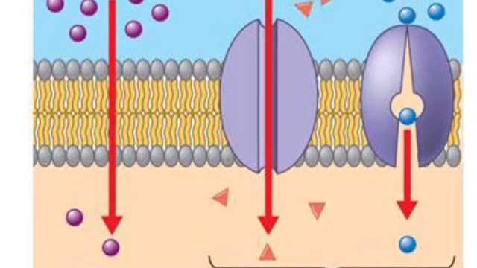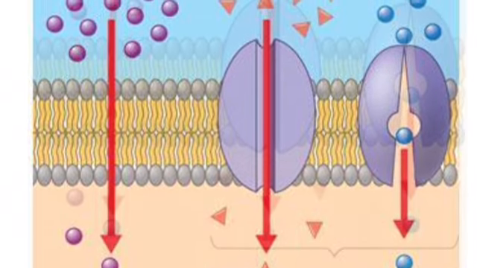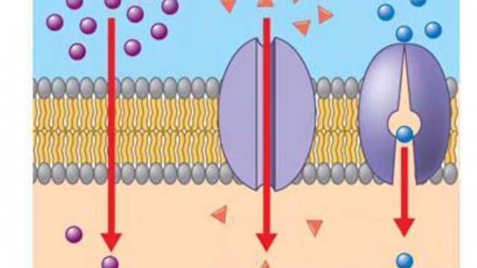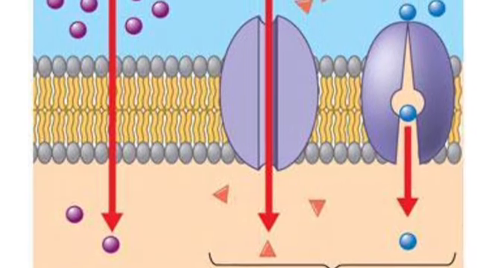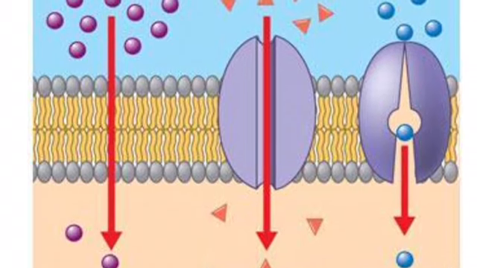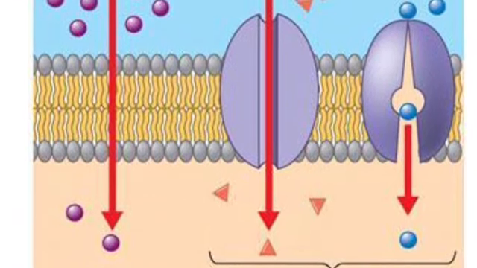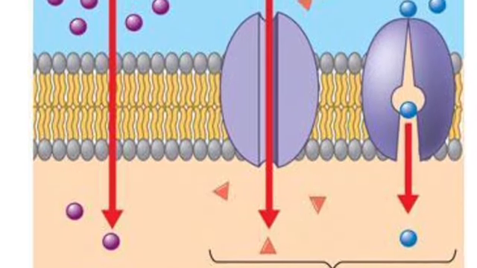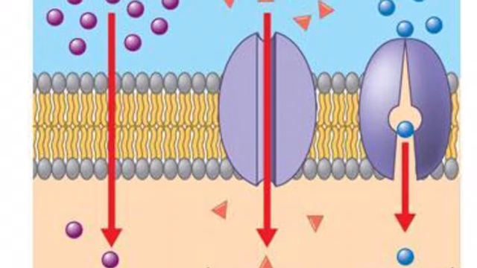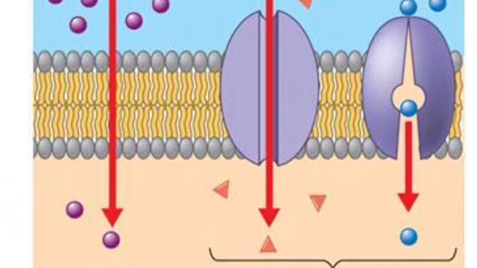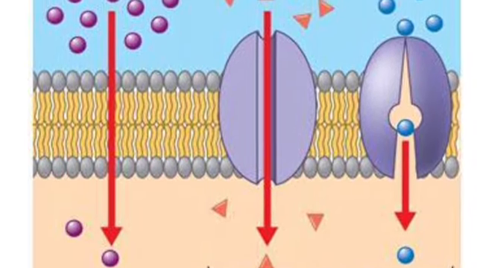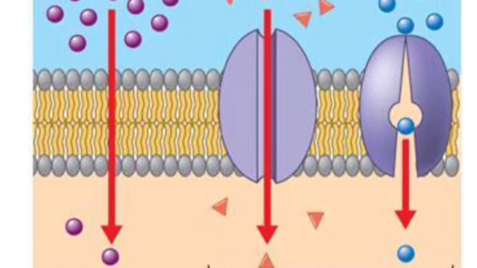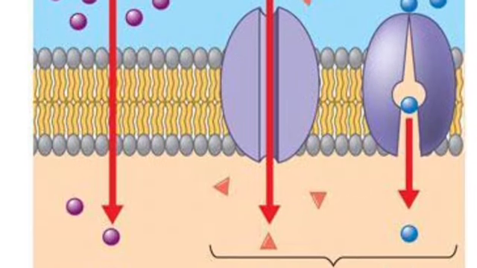And so now we're going to transition and talk about how those molecules actually achieve an equilibrium or homeostasis or balance by way of cell transport. We have two types of cell transport, and that is passive and active transport. Passive transport is the transport or the movement of molecules from a high concentration to a low concentration, or down the concentration gradient, and it requires no energy.